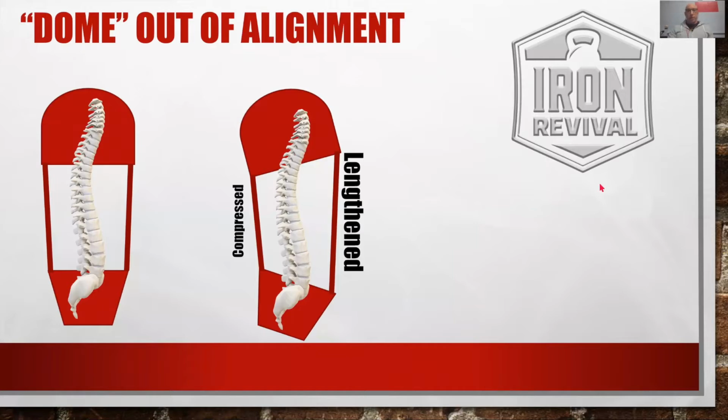So if you look at this image on the left, you see that okay? Yeah, it looks great. Okay, so we've got the top dome, which represents the abdominal diaphragm, and then we've got this bottom pelvic diaphragm here. These two need to line up. This represents the musculature on the front of the body. This represents the musculature on the back. So all of this basically creates a canister in order to keep good alignment, to keep everything nice and pressurized. We're going to get into pressure in a little bit.